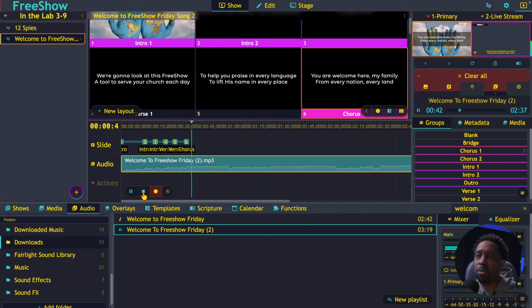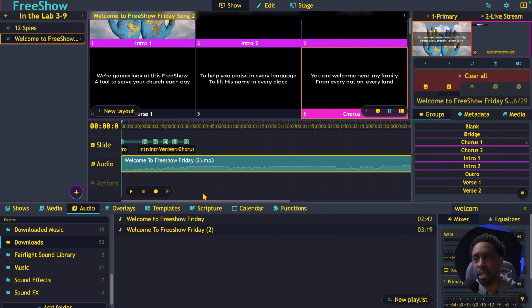All right. And then when you're ready to stop, you just hit stop. It fades out. I got mine set to fade out, like I think in 4 seconds or something like that. And so now we have a pre-recorded song with the lyrics in sync with the song. And so our volunteer, all they have to do when they get to this particular show is just hit play.